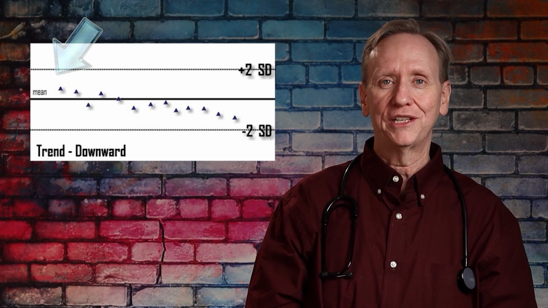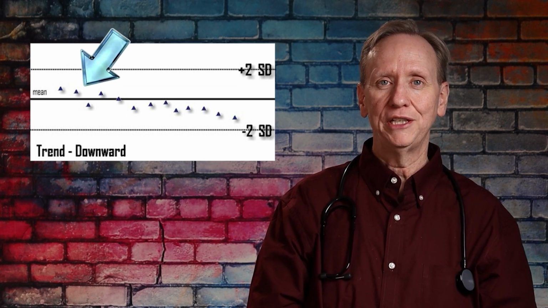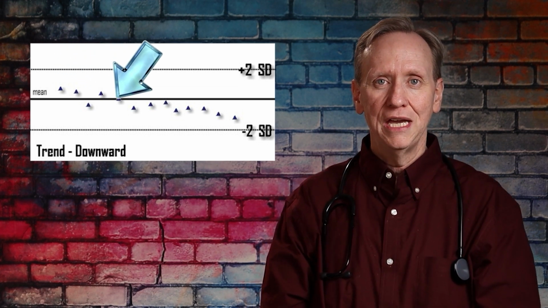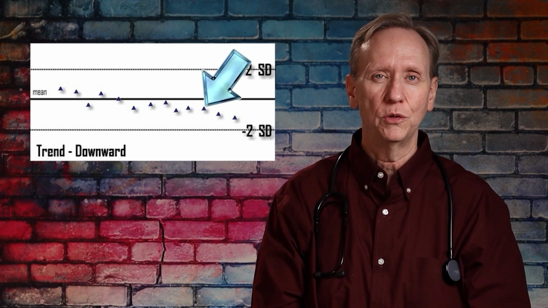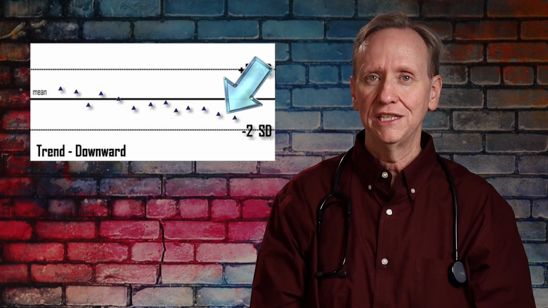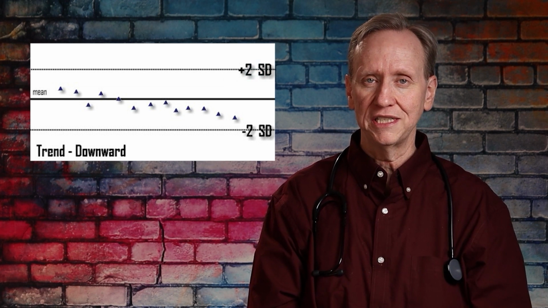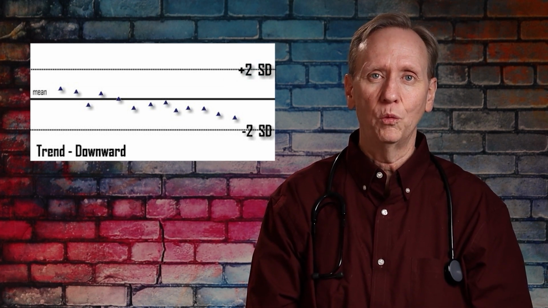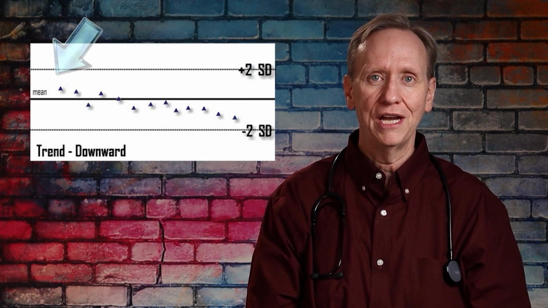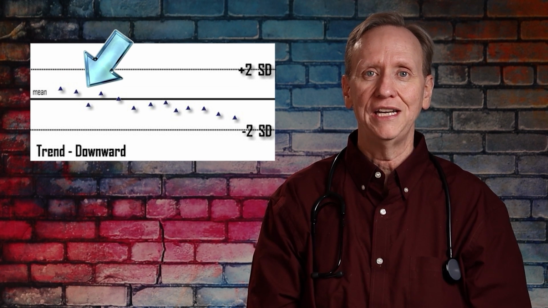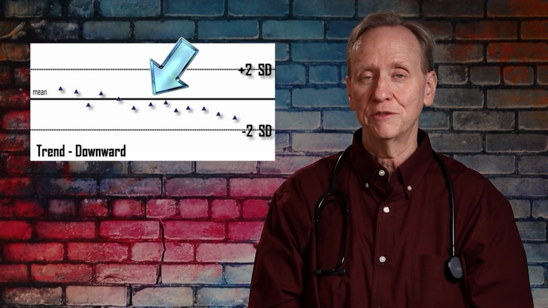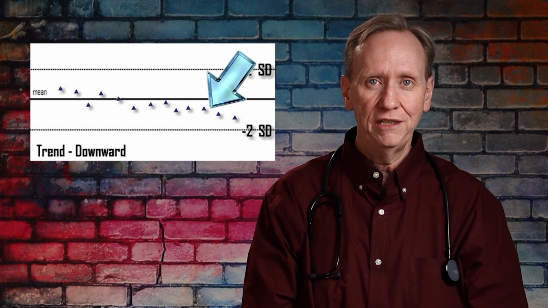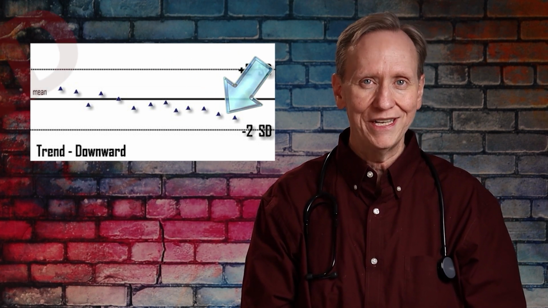All right, now take a look at this one. As you can see here, the points seem to be going in a certain direction. Now, notice that the points are still within the upper and lower control limits, and so we still would call this machine in control, and we could use it for patient testing. But notice how the points are on one side of the mean, but they are gradually moving toward the other side of the mean. They may be going from down to up or up to down, whatever the case may be. What we notice here is that the points appear to be trending.